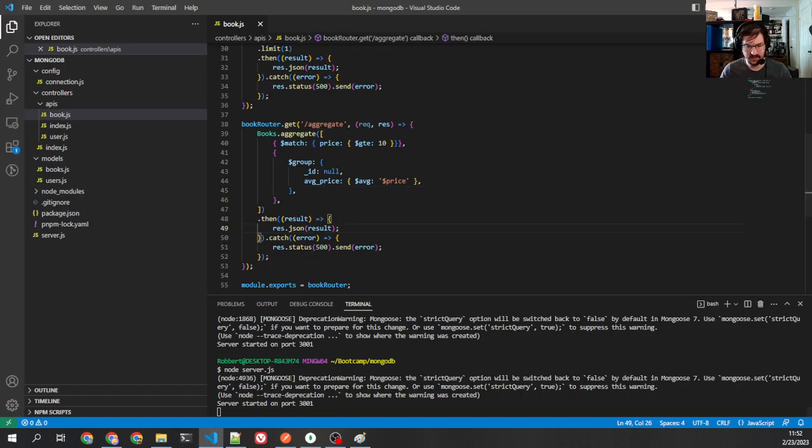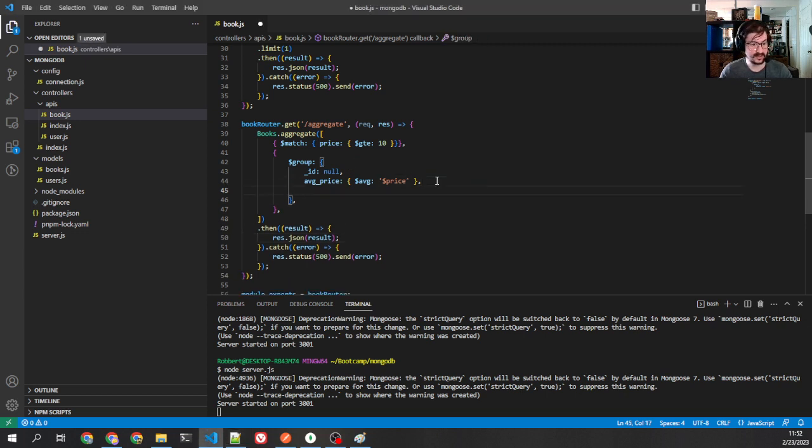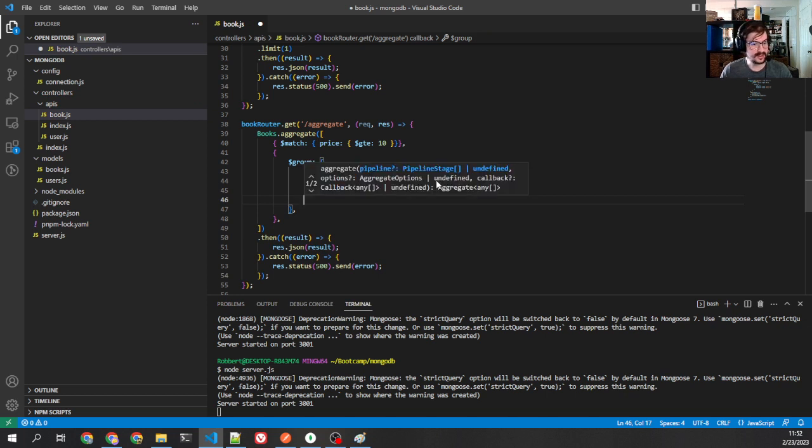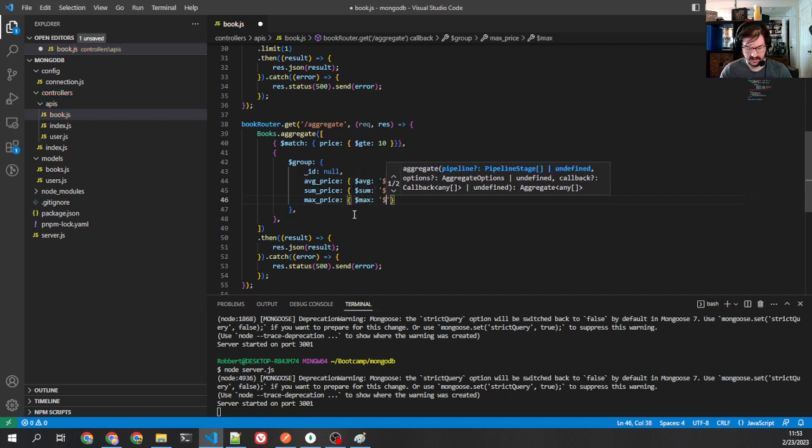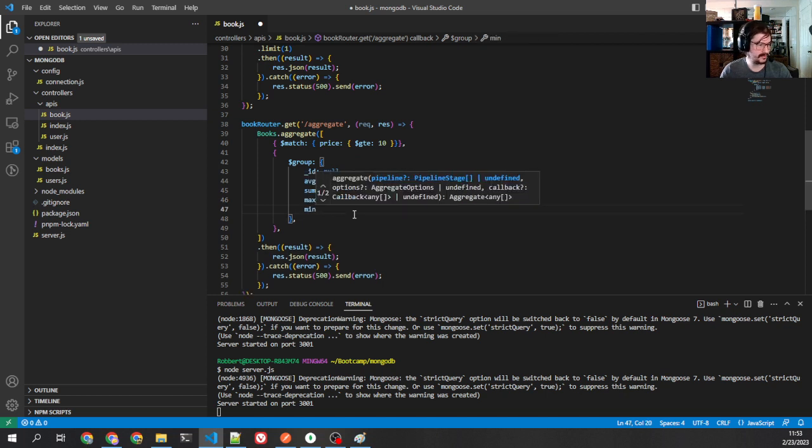All right, well, what are a couple other things that we can do here? Well, we can get the sum with $sum, and again, the field. We can get the max, which is the largest value in the set, and I bet you can guess how that happens. And then finally the min.